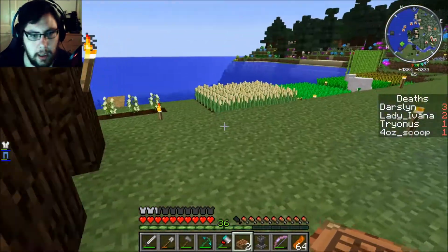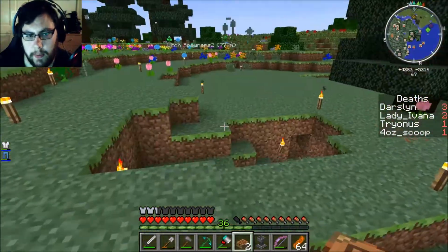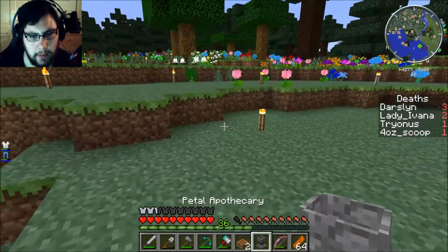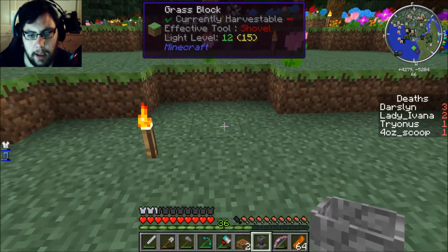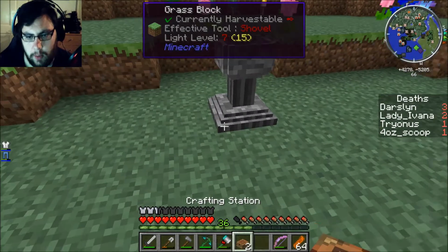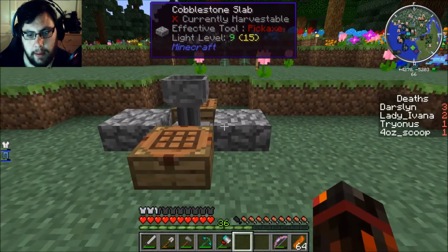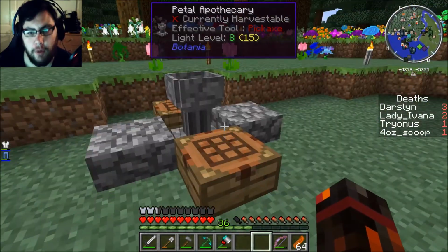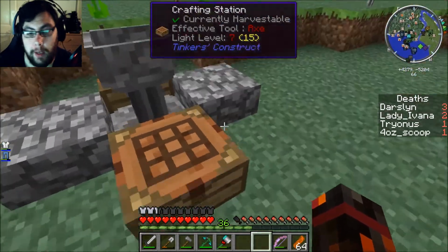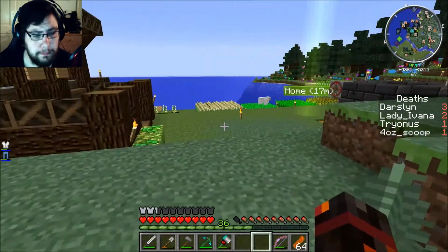And then we will put this... I was going to put everything up here. I might as well just stick to that plan. Yeah, I can put this about here, I think. Get rid of you, and then I can put a crafting bench there, and then a stone slab in there and there. Some people like to do all 4 crafting benches. I think 2 is more than enough, because I'll probably end up only using 1 anyway. And then you can just step on and you can throw things into it.